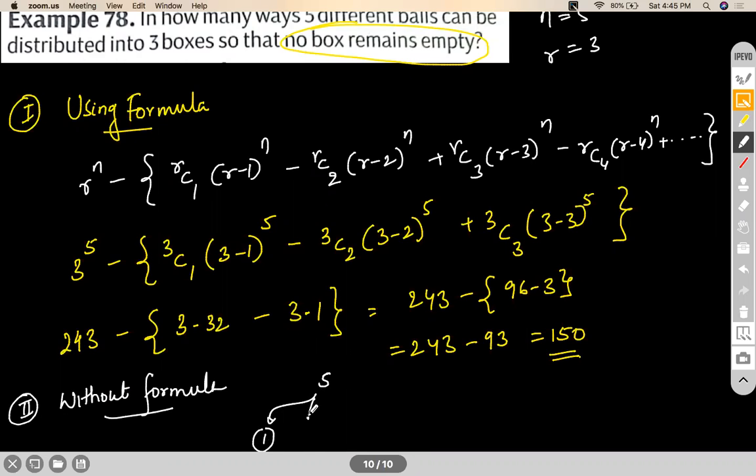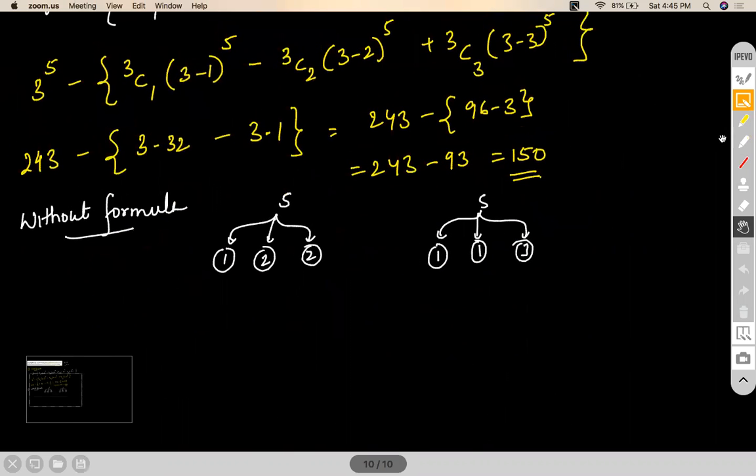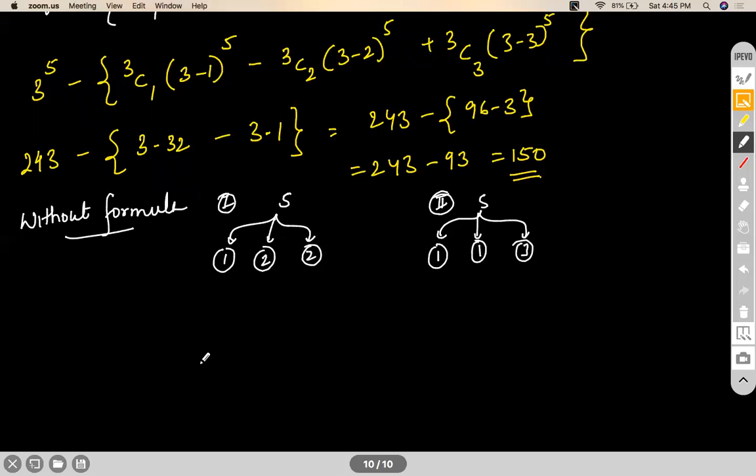So you can have like 1, 2, 2. That's one way. Or you could have 1, 1, 3, right? Of course, since boxes are different, they can change their hands. That is something which I'll account for a little later on. But do you agree that these will be the 2 divisions possible? Any other division possible? I don't think so. I cannot have 2, 2, 2. I cannot have 1, 1, 2.